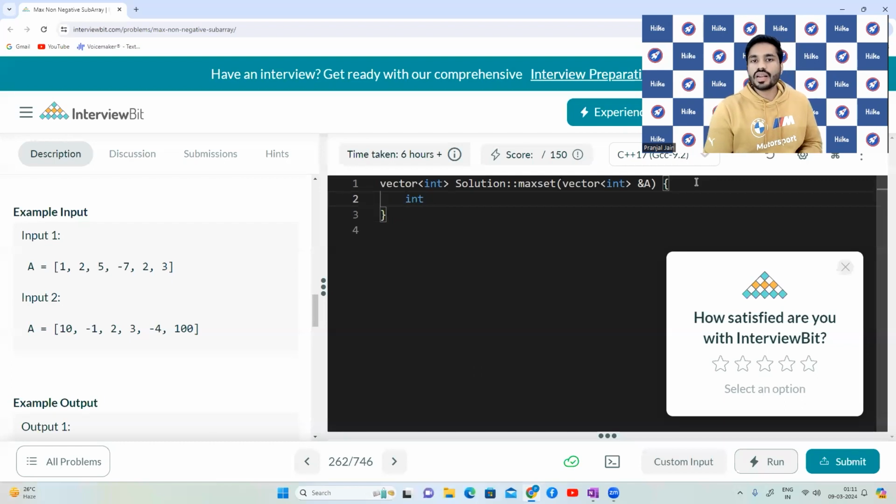So first of all, we will have to take a few variables. Let's take them. Current sum will hold the sum of the current window under consideration. Current start will hold the start index of the current window under consideration.